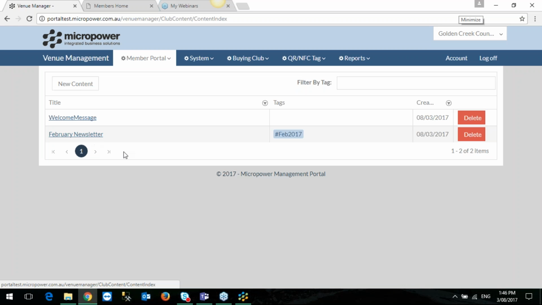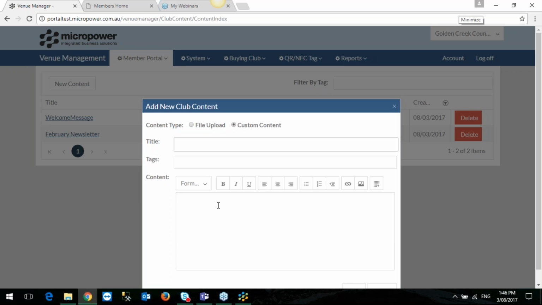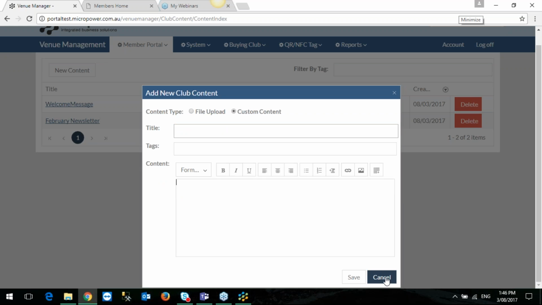Some of the common ones, so just going to pop in here and see custom content. So the ampersand, these characters, some of those can be problematic because being web-based, it can interpret it strangely, and what will happen is that your content won't show on the screen.